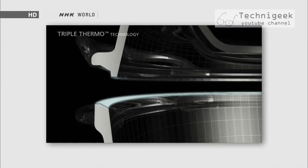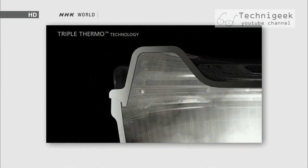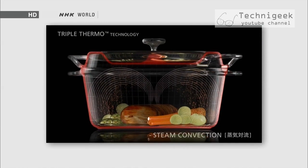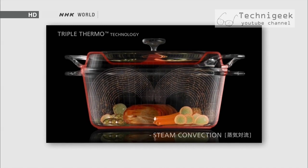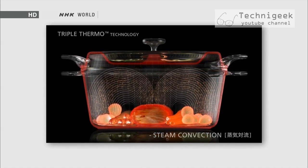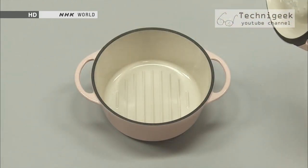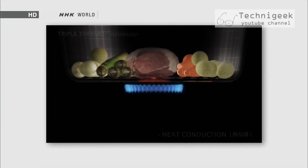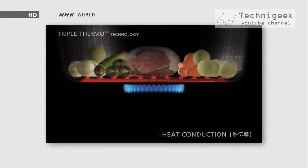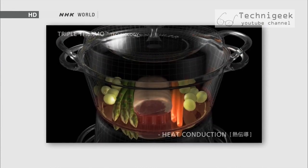The shape of the pot is the result of extensive research on how to bring out the flavor of the ingredients and apply heat thoroughly and evenly. Improving the fit of the lid was especially important in creating a cast iron waterless cooking pot. The ribs lining the inner bottom surface are an important feature of the pot. They reduce the amount of contact between the metal surface and the food, which minimizes direct heat conduction, making the entire pot heat up more efficiently.